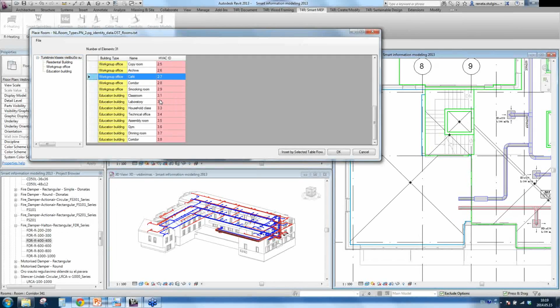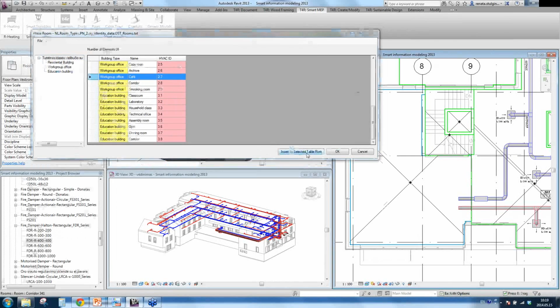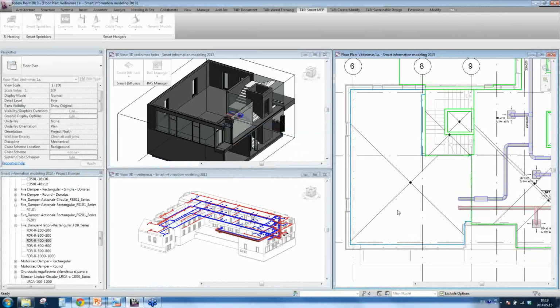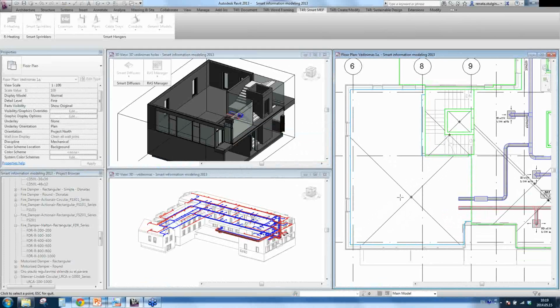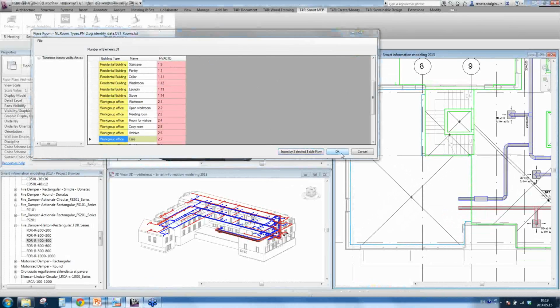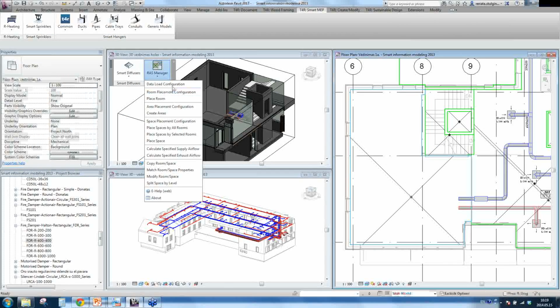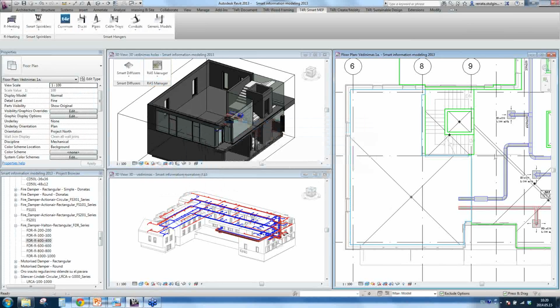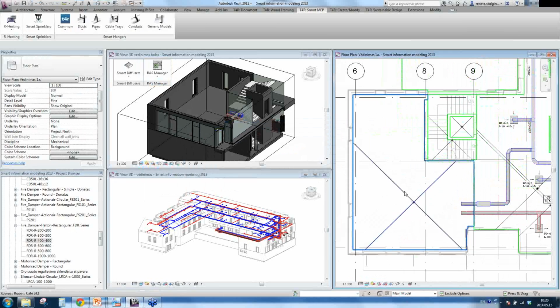And for example, I want to place such a room inside my project, and as you see, the room was found, and we will place it. We have placed our room, and we can also do that not manually. We can make all the things automatic, place rooms from the current project, and all the rooms will be done by your computer.